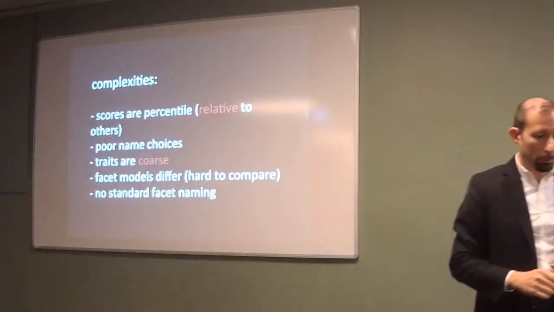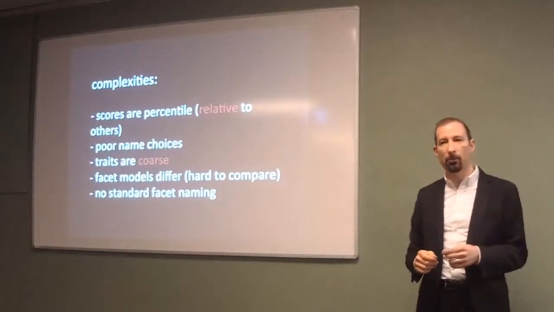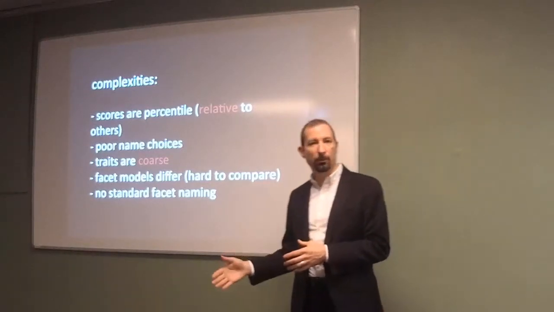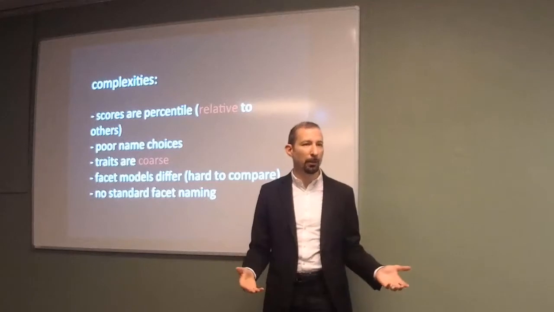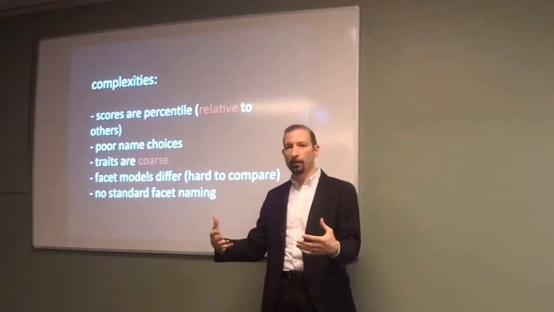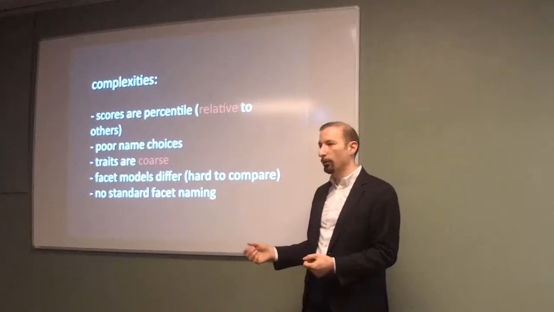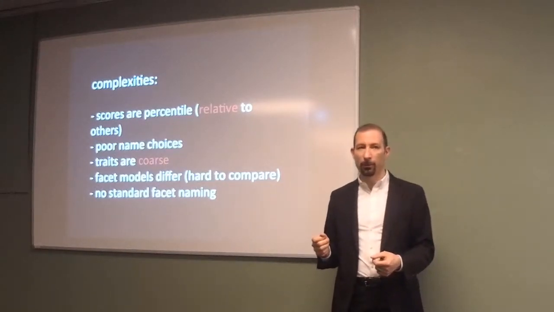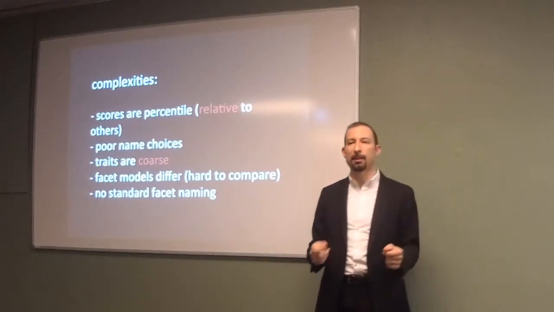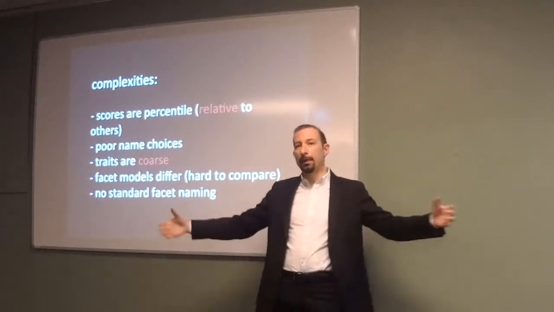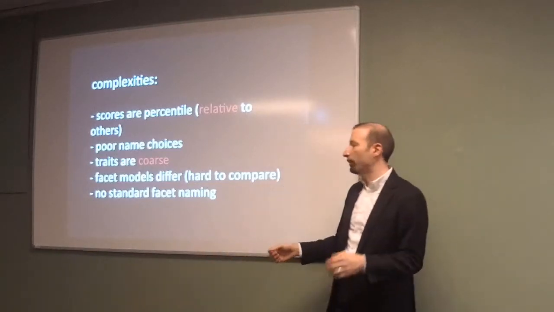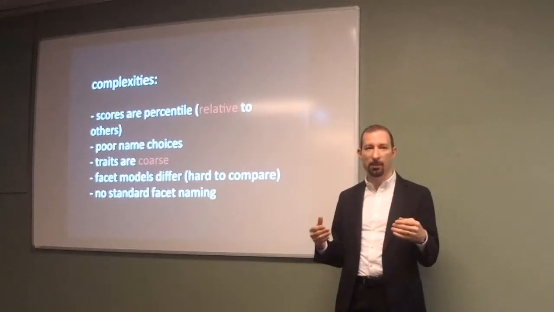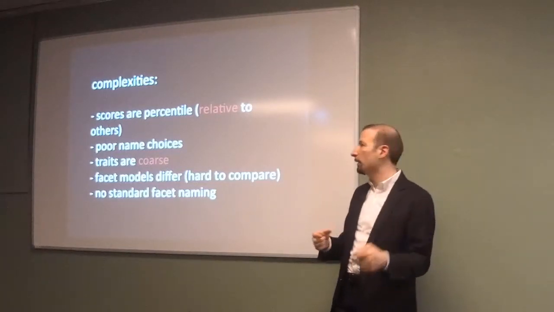Okay, and now there's more complexities. We talked about this already. The scores are relative, right? You can't score a human being in absolute personality terms. You can only score them relative to other human beings. The cohort's wrapped into the measurement, so they're all relative measurements. So when you get 90 on extroversion, it doesn't mean you have 90 points of extroversion. It doesn't mean you're 90% extroverted. It means you're in the 90th percentile for the data set for extroversion. You have to be careful with that because it limits what you can do. It's not as nice as having an absolute score where you can just compare things literally.